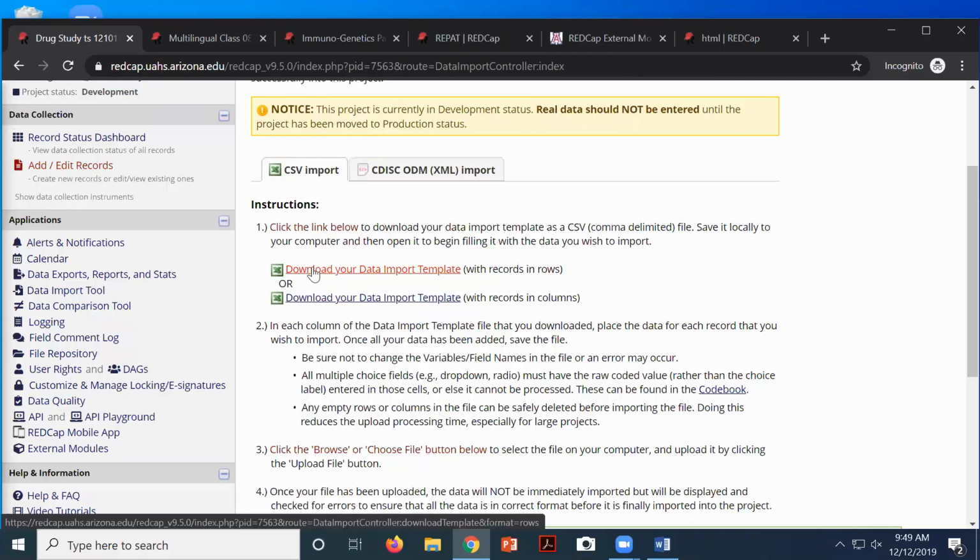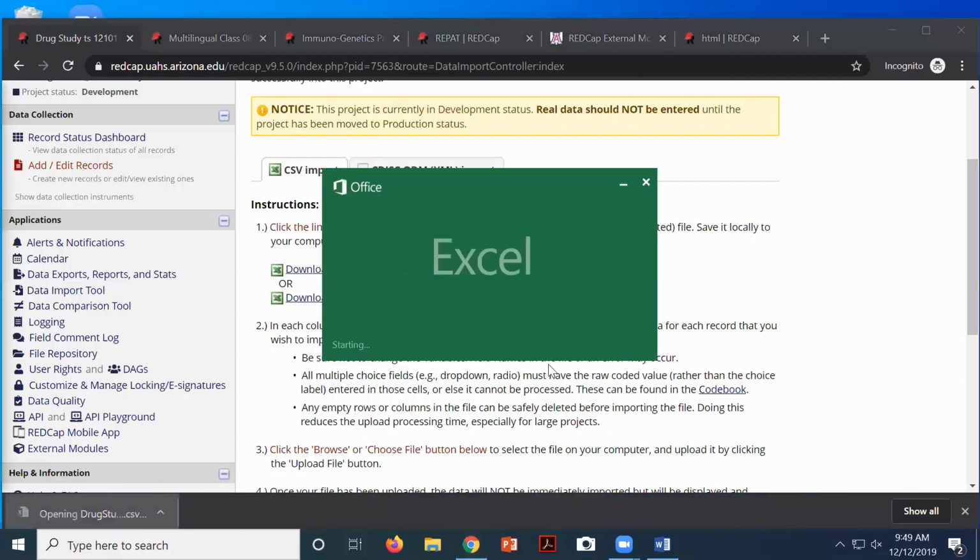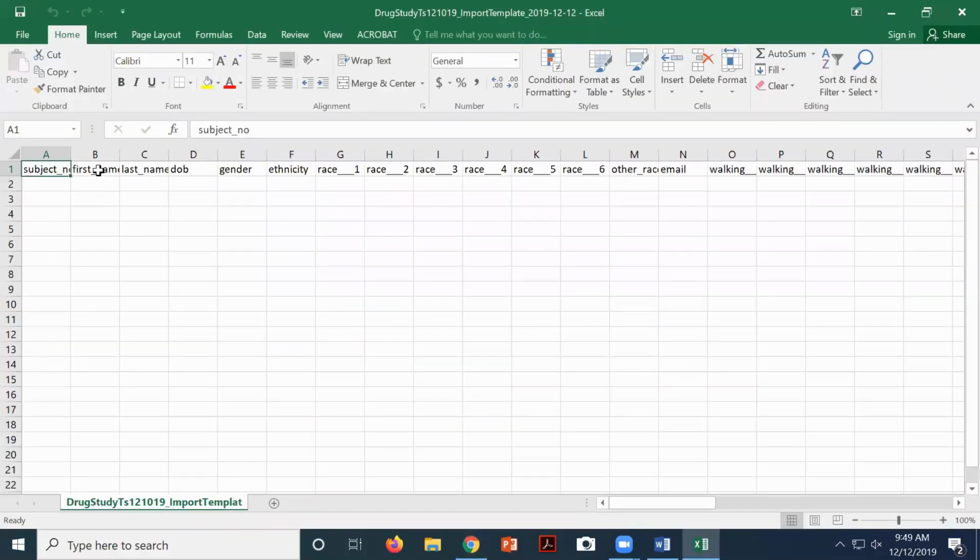And one of the options is to download your data import template. If you do this, you will see the format and the names of the variables that your project will accept.